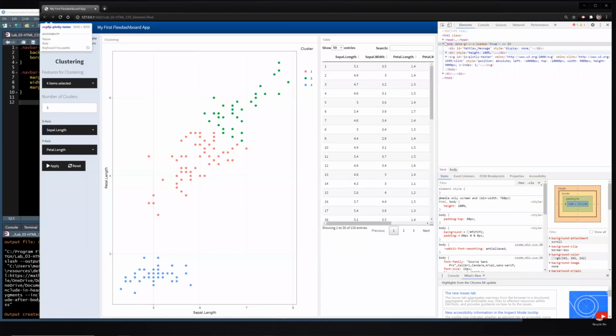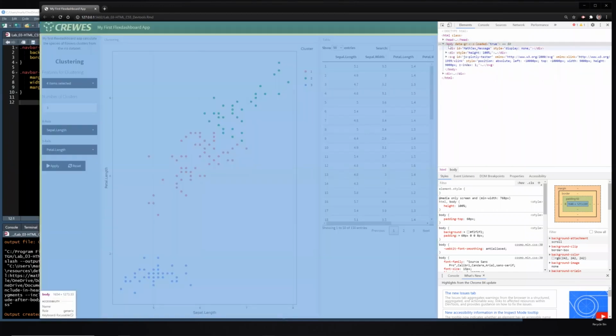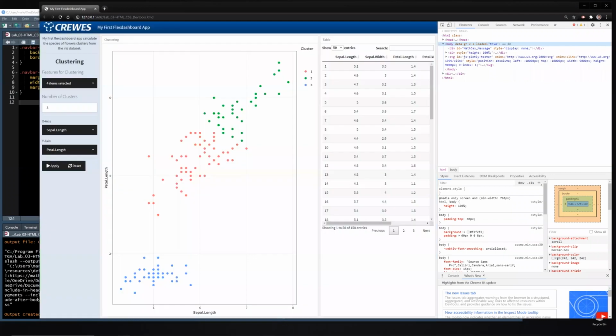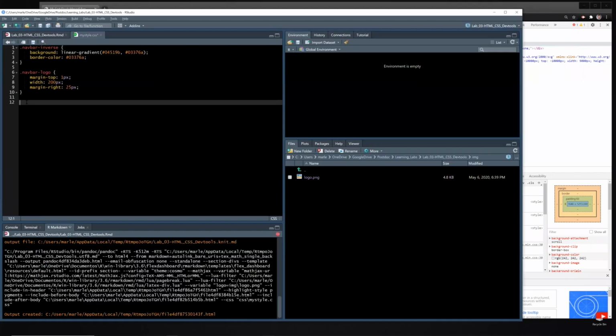If you want to change the whole body of your page, the HTML tag body, in the CSS we just type here, body. And what I'm going to do is change the font family.